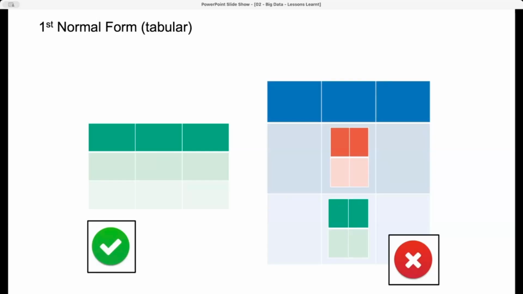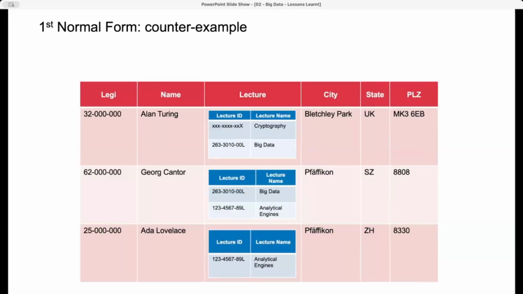So I have first good news for you, because what we call the first normal form, you already know it's atomic integrity. It's just another name for it. We also call it the first normal form. So a table is in the first normal form if it respects atomic integrity, and if it breaks atomic integrity, then it's not in the first normal form. So that one is easy, because that's just a synonym for something that I've already explained. That's a counterexample. That table is not in the first normal form. Technically, it would not even be a table because of what I explained before.